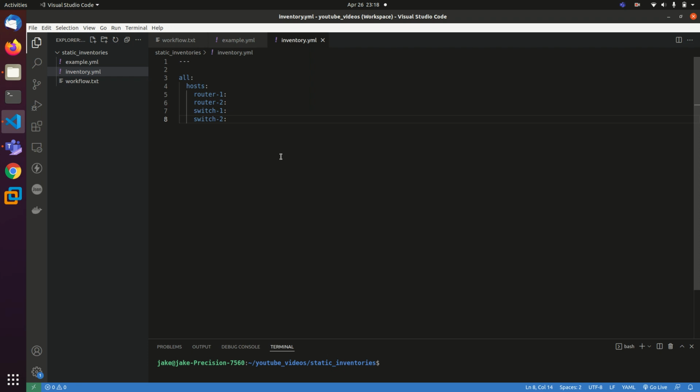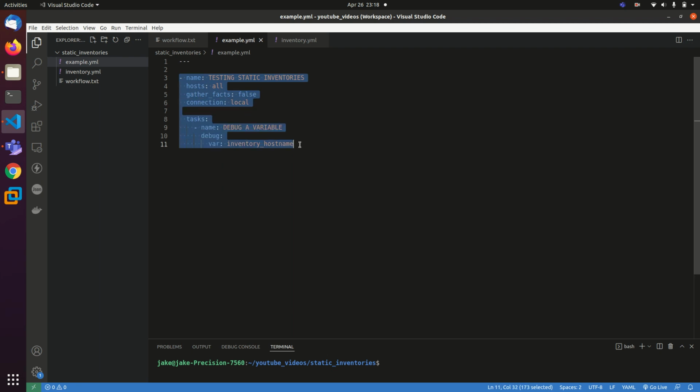So if we go look at the example.yaml, this is a playbook that I've already created for the video. And if you haven't seen or written playbooks before, I'll go ahead and explain a couple basic things here. First off, a playbook is just a list of plays. And in this playbook, this whole chunk of code is one play. And then within the play, we have a name for the play. We have the hosts that we want to target. And the value that we put here has to be a group name or a host name from our inventory.